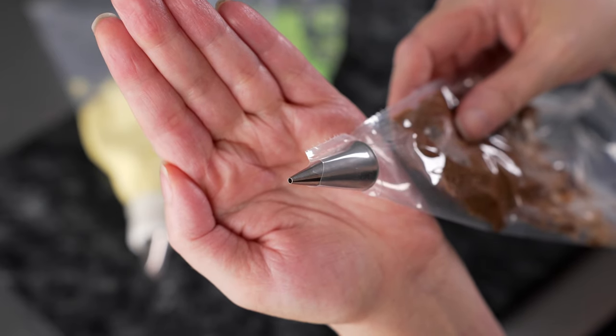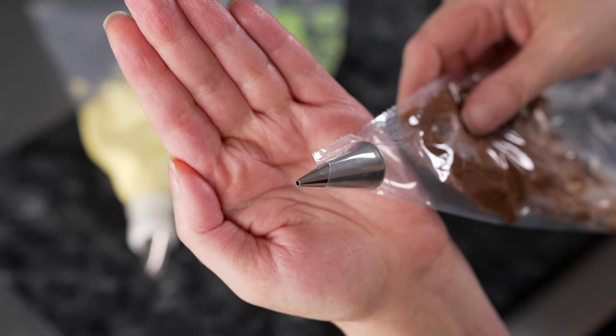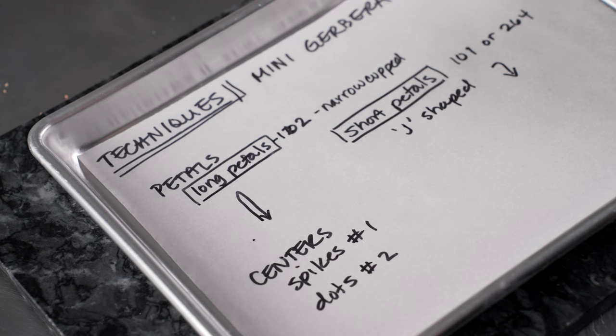Finally, for our brown, we've also fitted this tip directly in the bag and we're using a number two. So let's talk about the techniques we're gonna use for our little mini gerbera daisies. We're gonna do two types of petals.